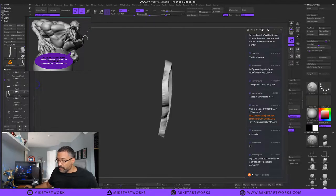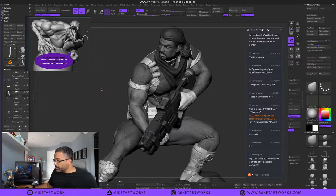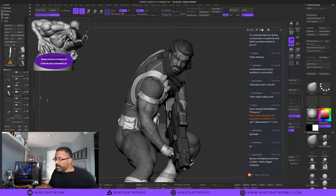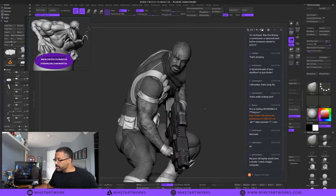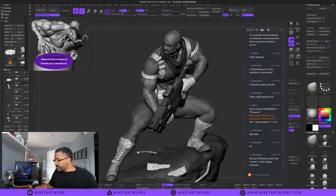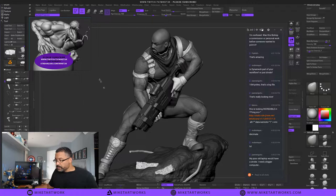All right. Now, you guys can help me out with this. I'm trying to decide whether I want to do the version for this one. This is not going to be very big. It's not a 1/6 scale. It's only 1/12. So we're looking at maybe, I don't know, 7 inches tall, including the base. But I'm trying to figure out whether I should use the hair on this guy or not. So if I turn it off, I have like bald Bishop, which I'm not mad at either. But I'm leaning towards the hair. If you guys want to let me know what you think, please do.